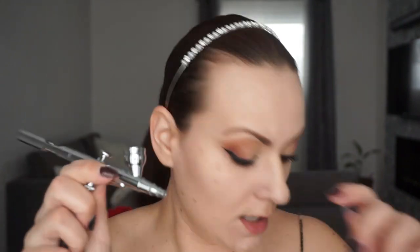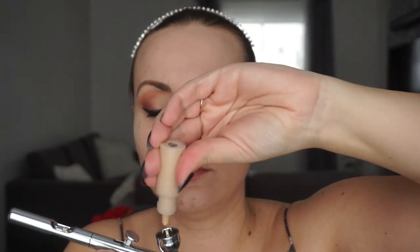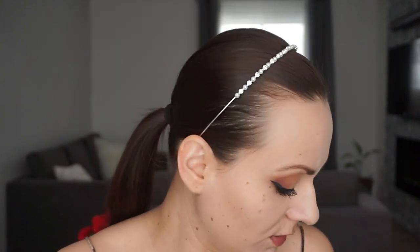So take your airbrush gun, and I'm going to use a couple of drops of the darker one. I'm not going to use a lot, just apply a little bit. If you need more, then add some more drops, because if not, you're just going to waste the whole product. It's going to stay in here and then you have to clean it out, so it's a whole mess. And then I'm going to apply a bit of the lighter one.